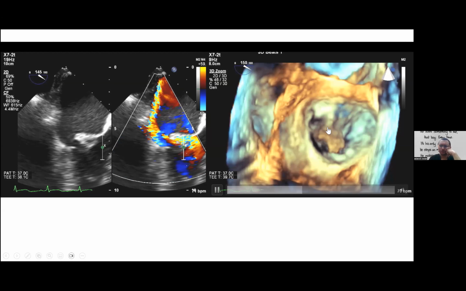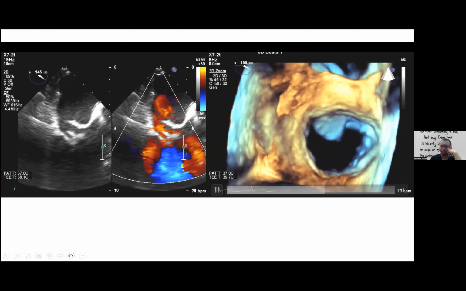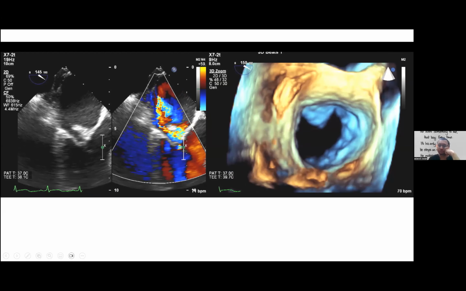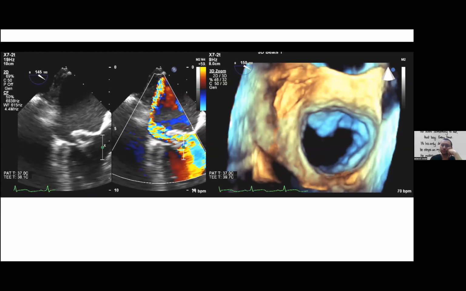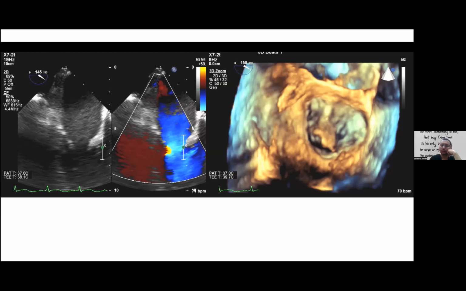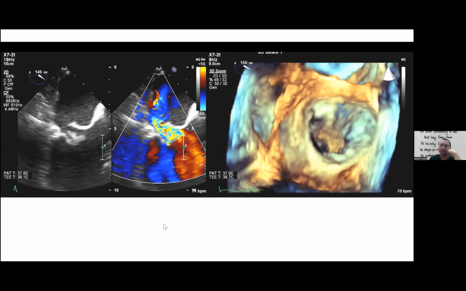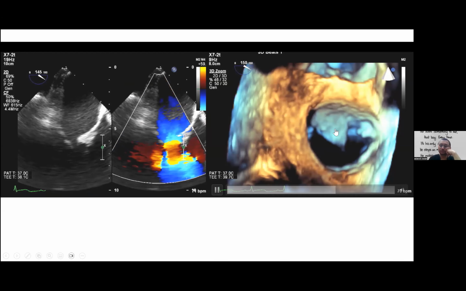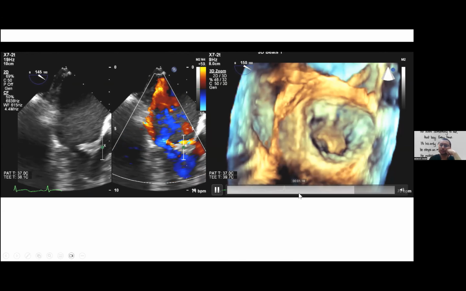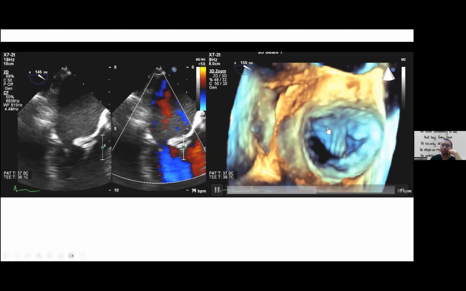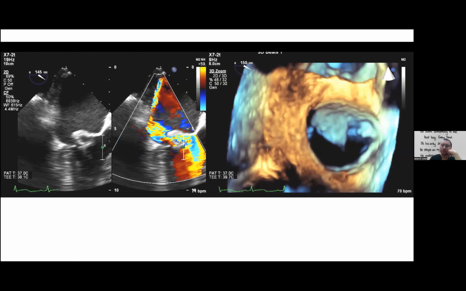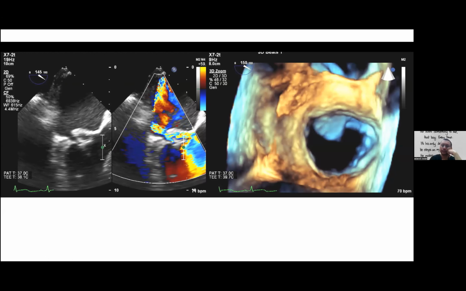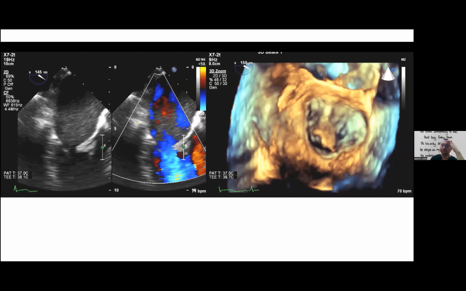So what exactly has happened here? This is what we call a pseudoaneurysm of the mitral valve. Normally we have a pseudoaneurysm of the LV or RV wall or the left ventricular outflow tract. This is quite interesting because you have a pseudoaneurysm of the anterior mitral valve leaflet because of this infective endocarditis. The pseudoaneurysm, interestingly, has also perforated into the left atrium, causing a mitral regurgitation that goes across the mitral valve leaflet into the pseudoaneurysm and into the left atrium.